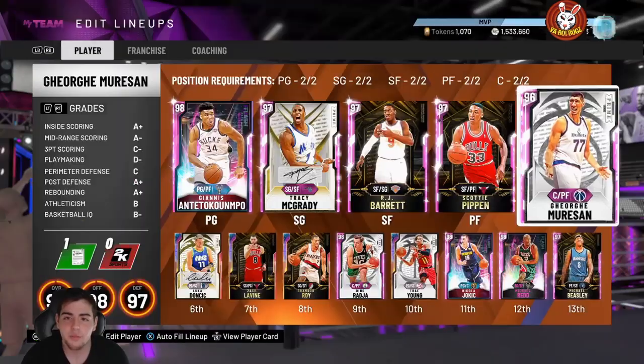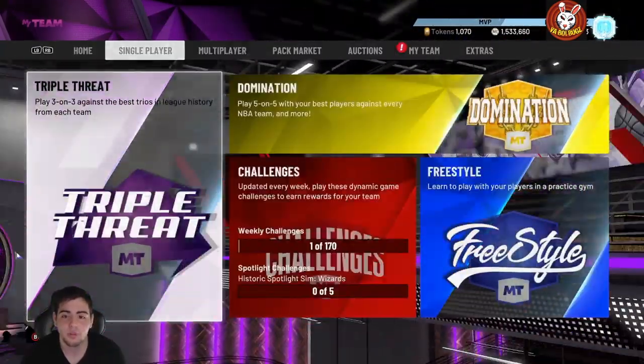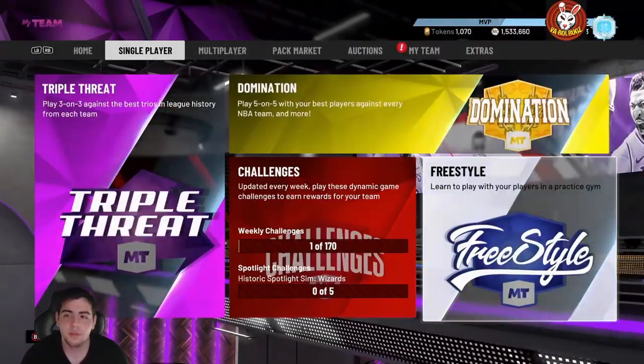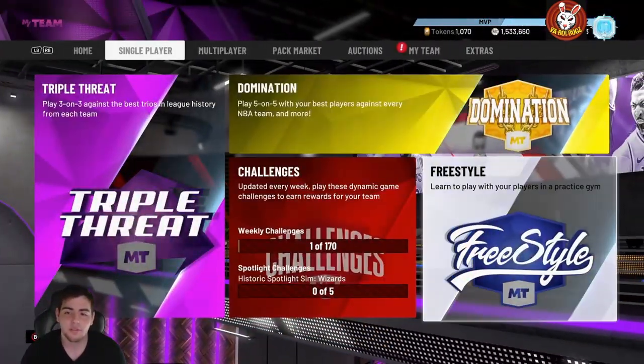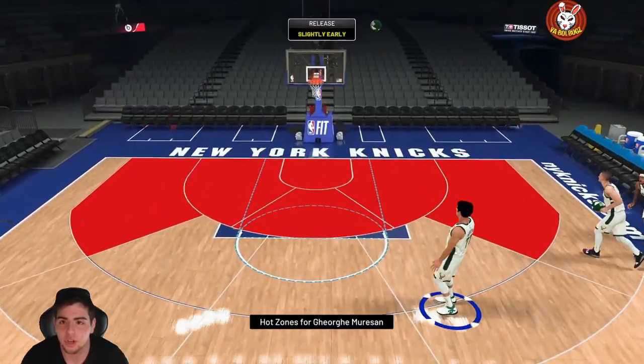But yeah, we're going to hop in a freestyle. We're going to check out his jump shot. He can shoot the mid-range and maybe possibly an open three with some shoes on him. So we're going to hop in a freestyle. We just pulled him, so let's get into the video. Let's go. Okay, so here it is. Here's the hot zones. He seems pretty fast. There's the jump shot slightly early.